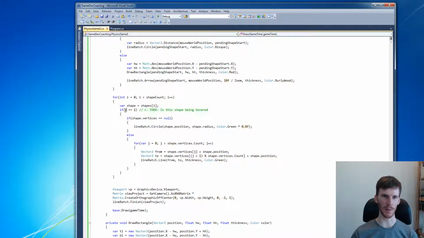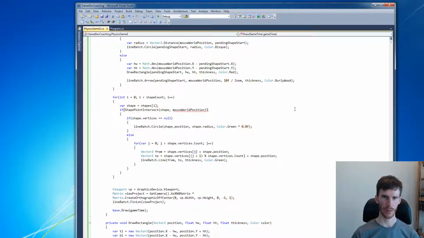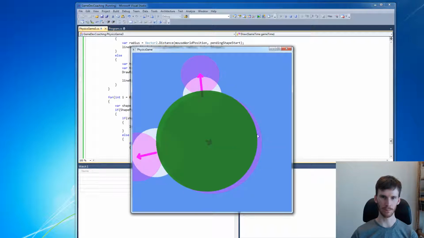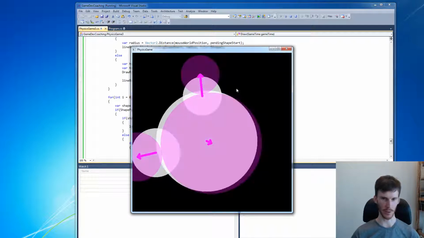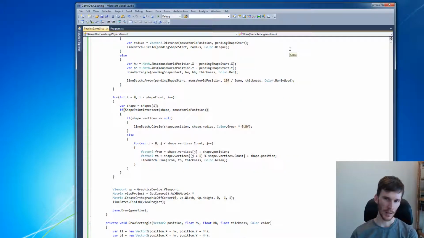Anyway, so then we can come down here and, all right, if I equals 1, we're going to be if shape point intersect for the shape, and the world mouse position is going to be our target. And then we run it. And what we find is when we hover the shape, we get which shape is being hovered, and it should also work for our triangles and circles, and so this is all working. So that was pretty much everything we covered in that episode. So I think so anyway. We'll just move it to the next episode if not.